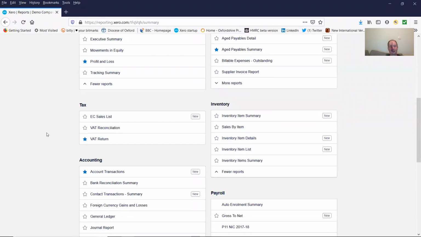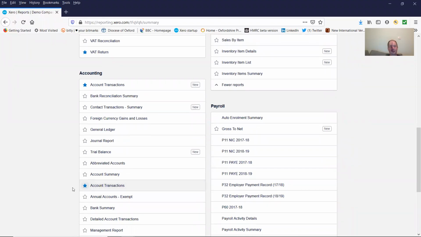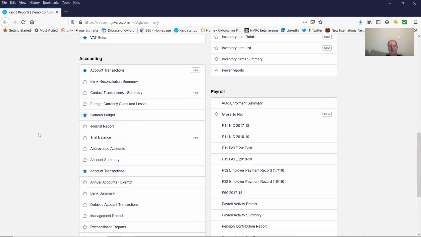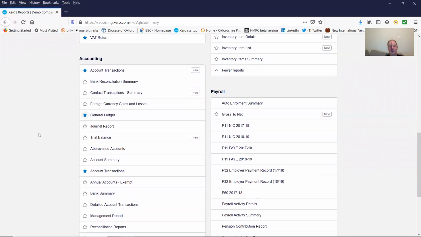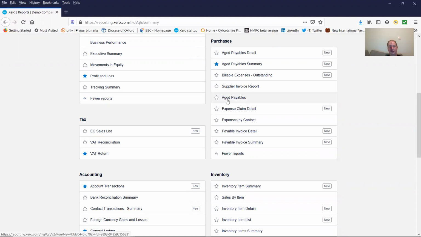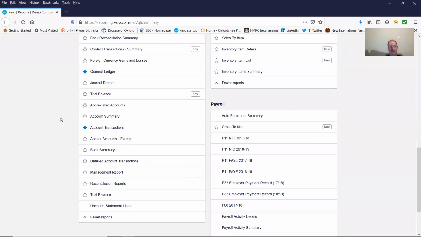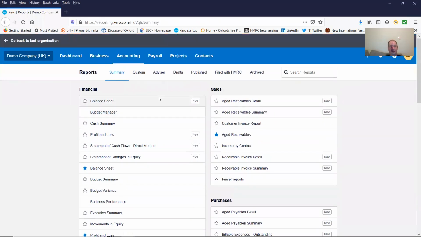And then the other things that I use, which you might not want to, is account transactions, if you want to see what's going on in a particular account and why it's looking wrong. The general ledger, that allows you to get everything out of the system. And also, let's see if there's something else. On the purchases side, I'll have an old-fashioned aged payables report rather than a new sort. And trial balance, that was it. Now, trial balance is a list of assets and liabilities, but that's sometimes quite useful for seeing what's going on. So I would make all of those my favorites.